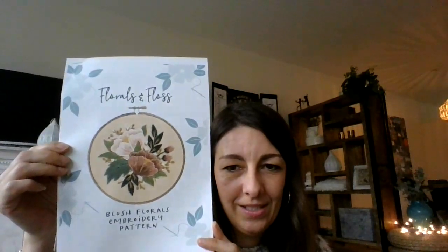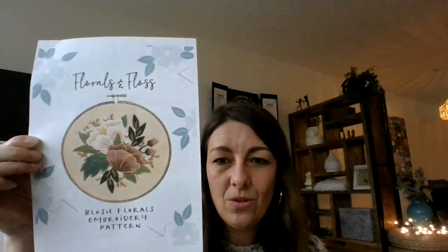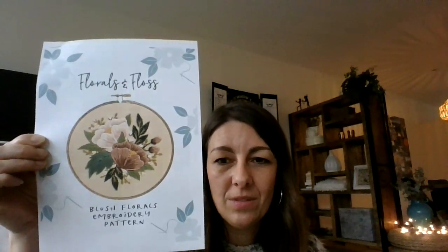But look at this. I ordered the hoops on internet, on Amazon. And I do have the fabric, so the only thing I need right now is the DMCs, and then I can start this. I think this is so gorgeous, especially the colors, the warm, authentic colors. I fell in love with them.